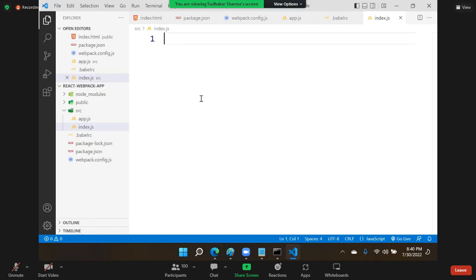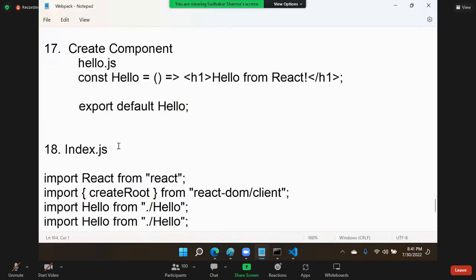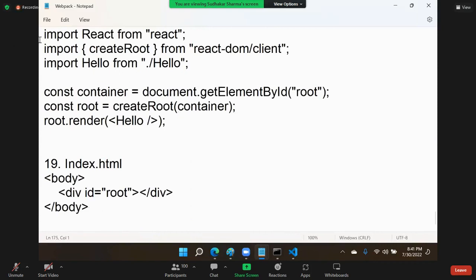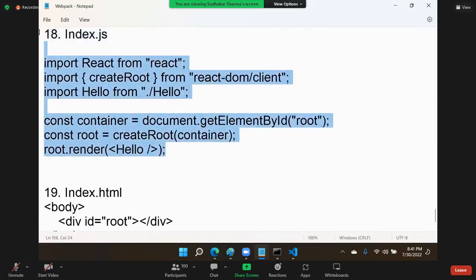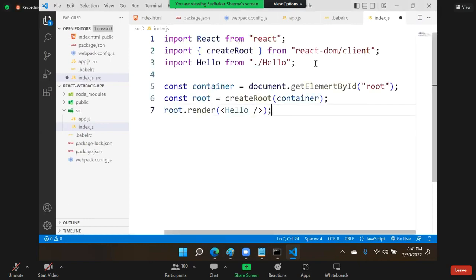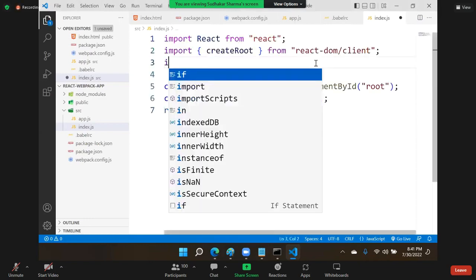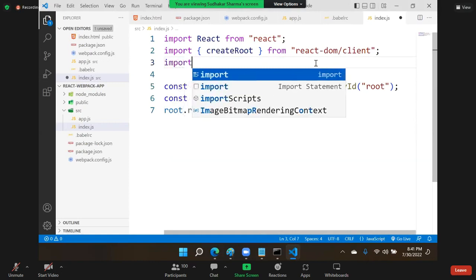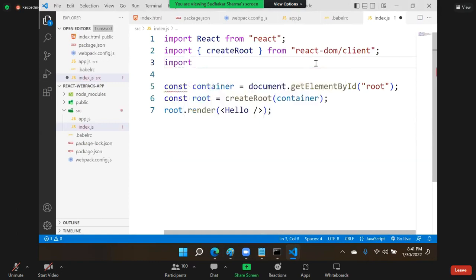In the new version they have introduced create root. By using create root you have to create a root and render into the root. So we need to do this in the index file, right? That means we go here and we need to import this module. What is it? React from React, createRoot from React DOM client, and we have to import one more. What is it? Another one is App.